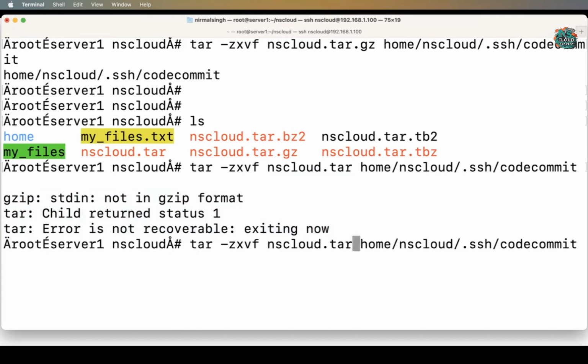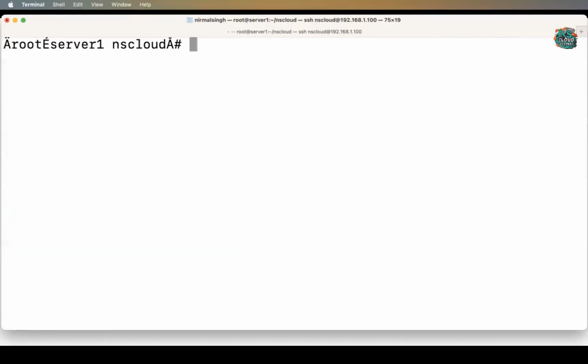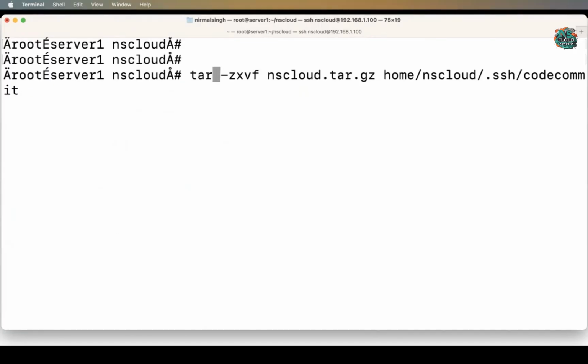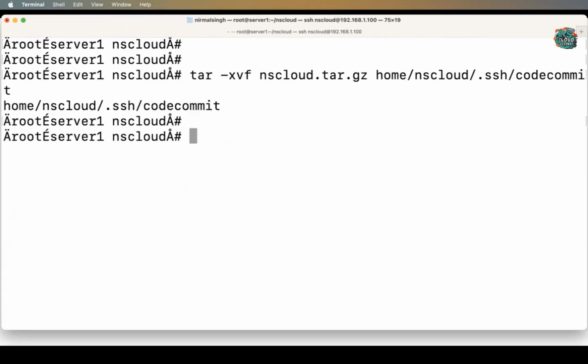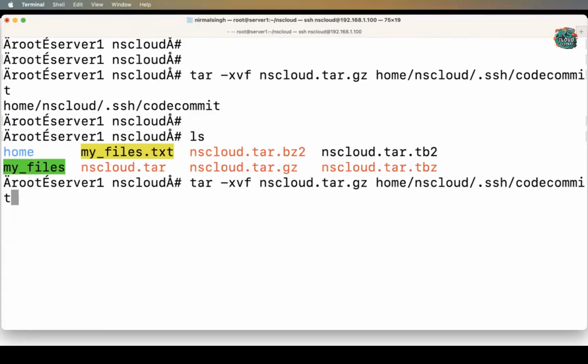Let's run that tar.bz2. See, when I'm using tab, it's also not working when we are using z there, right? See what it is saying? It's an error, right? So when you use z, you will only be able to extract a .gz file. But if you do not use it, you can use any. All formats will be supported with xvf, but if you define that particular option like z or j, then it applies to that format.